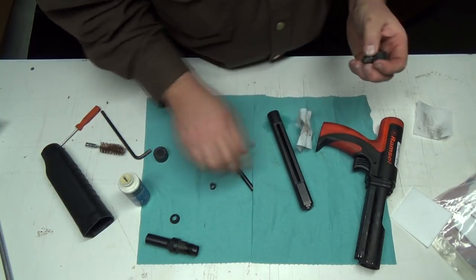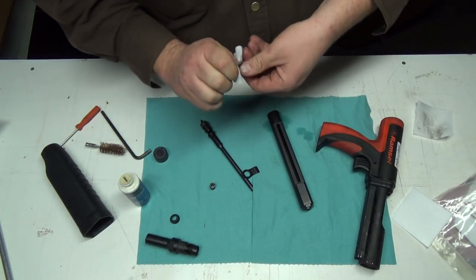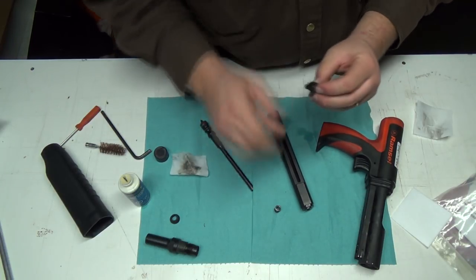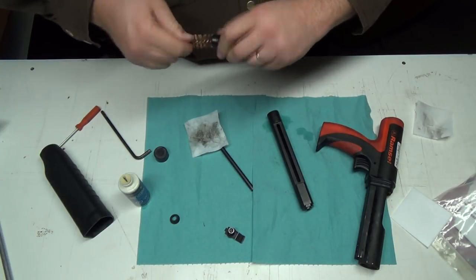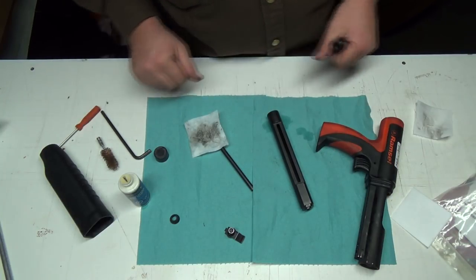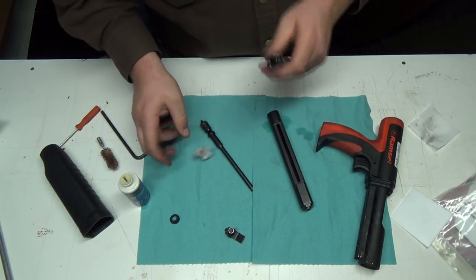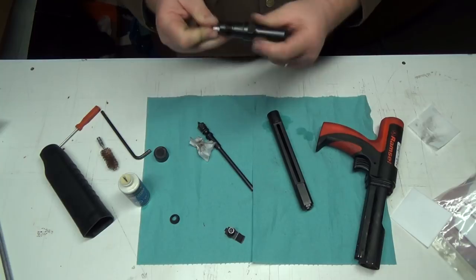Now we just got to clean up this little fella here too. It's pretty grimy. That spring's really not too bad. Okay, and then the... it's pretty grimy there, but I don't really got a... That's a 30 caliber brush. That's actually probably pretty good, actually.